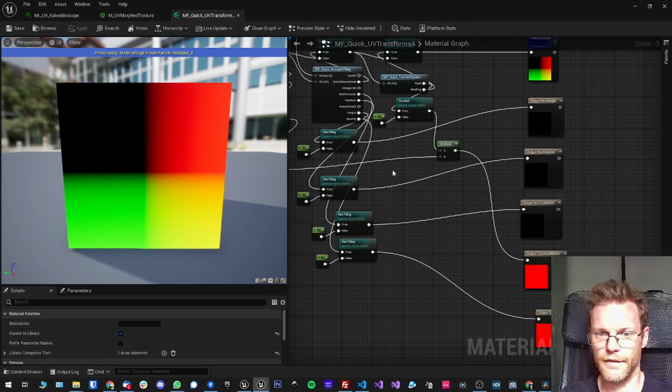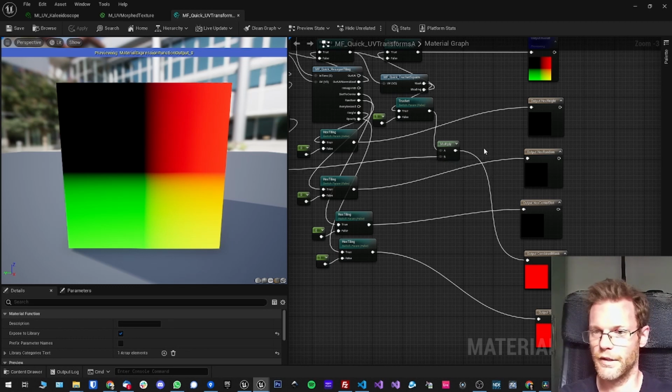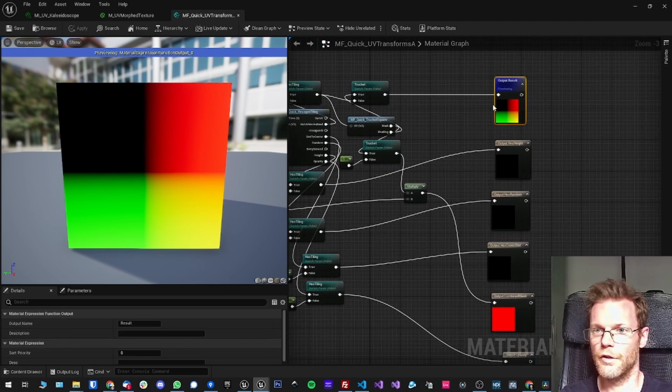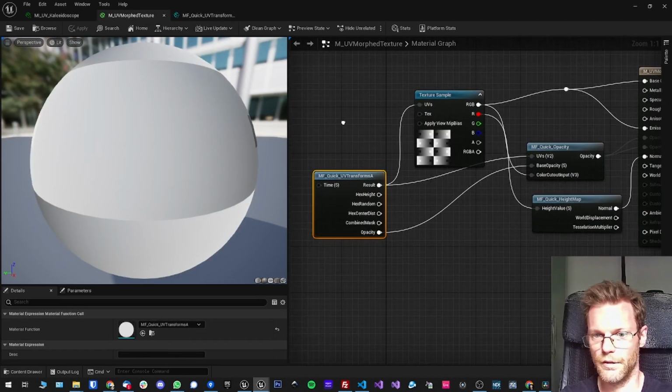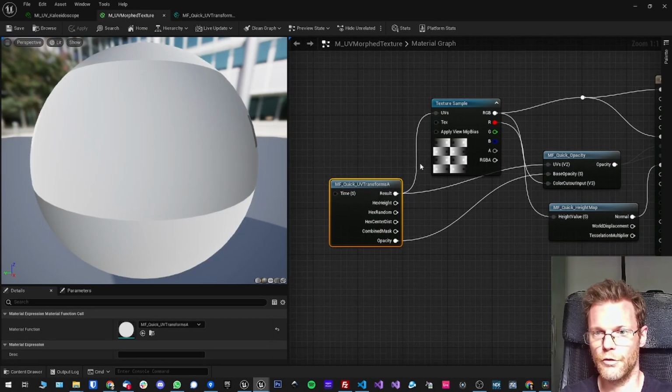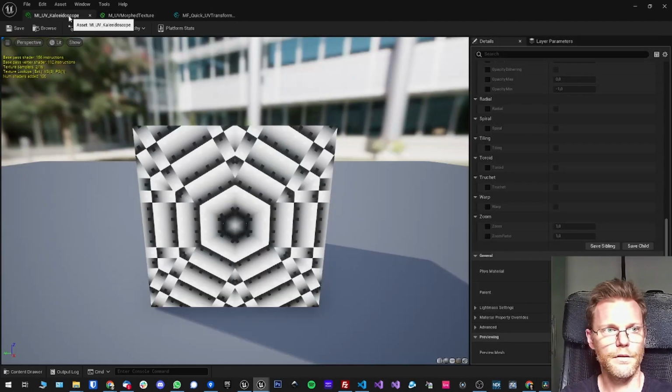So that has like the ID of the hex cell basically and stuff like that, or a random value, but usually you only need the output UV, which gives you a new UV coordinate for further processing. So here that is the new UV coordinate, and that's used as input for the texture, and then the texture is bent or morphed like that.